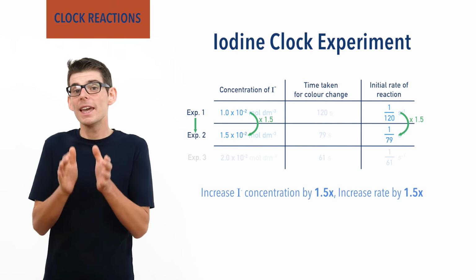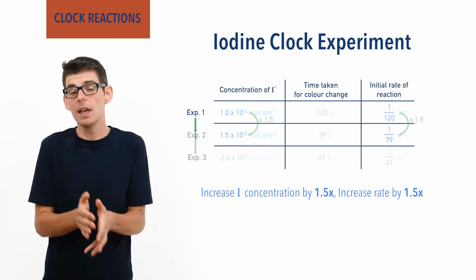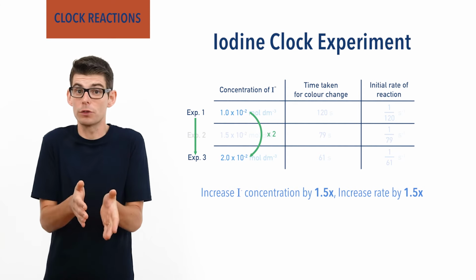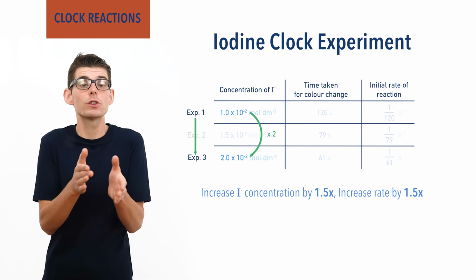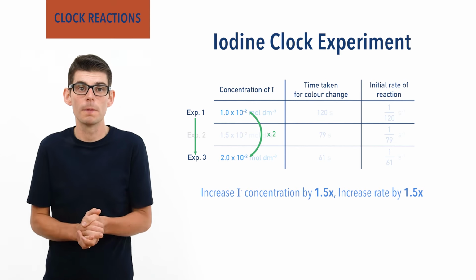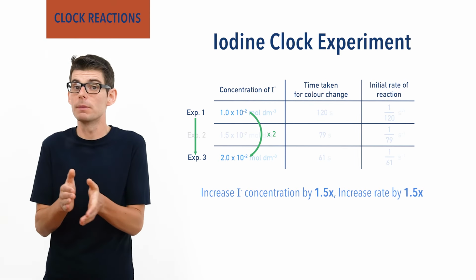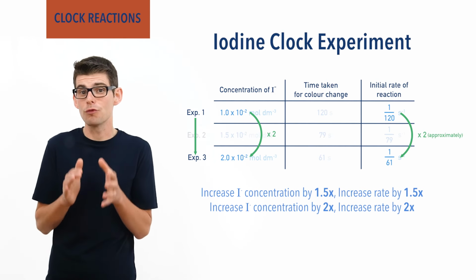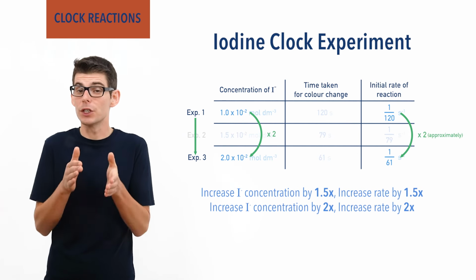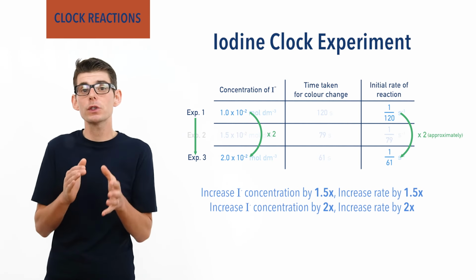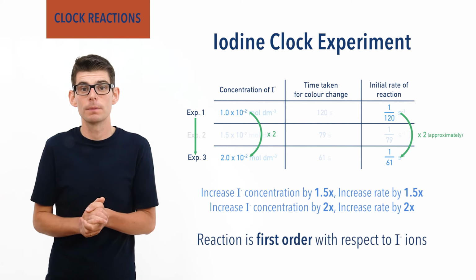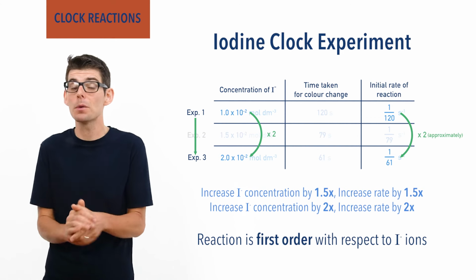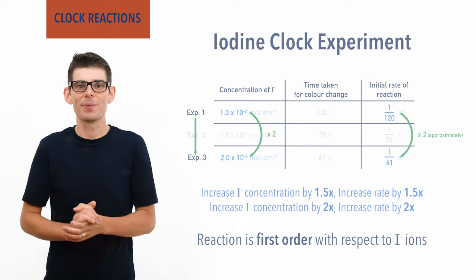1.51. Equally, from trial 1 to trial 3, the concentration of iodide ions has been increased by a factor of 2. The concentration of iodide ions in trial 3 is twice the concentration used in trial 1. Again, the rate of the reaction has pretty much doubled, the reaction has happened twice as fast. This tells us that the rate of reaction between iodide ions and hydrogen peroxide molecules is first order with respect to iodide ions. If you're unsure about what that means, orders of reaction have been covered in a separate video. Check the links in the description below.